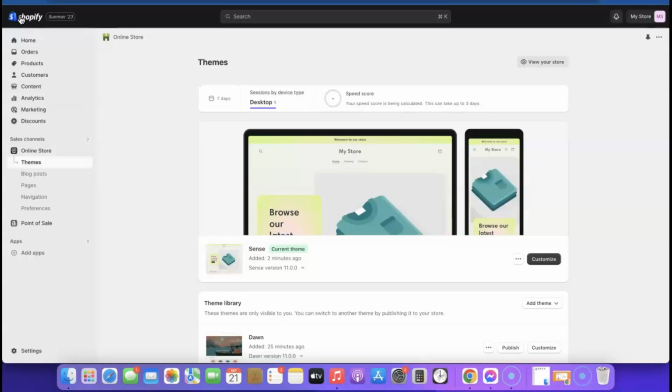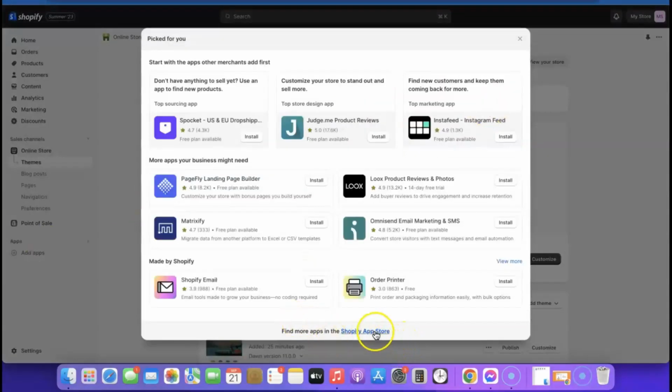All you have to do is just edit the words and make it look like a new page, so you don't copy and paste directly on your website. So the name of the app is called Copy. If you come over here, click on add app. Just go to the Shopify App Store. When you click on Shopify App Store, it's going to redirect you to where you can find any app.